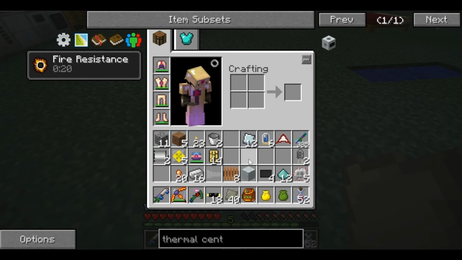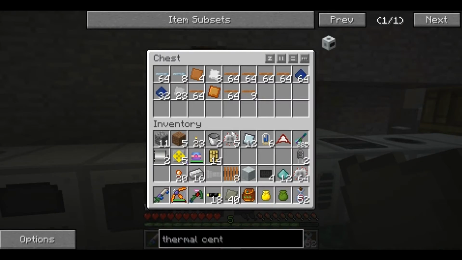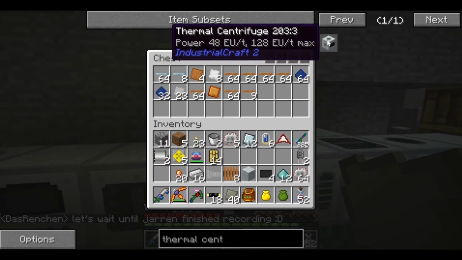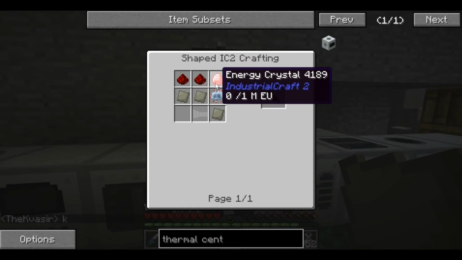Whoa, are you throwing stuff at me again? Yep. What did you throw at me? Take a look. Max, my inventory is such a mess right now that you telling me to take... 64 electronic circuits. Hey, look at that. Yes, thank you, Renshin. I get confused enough without stuff going on in the background.